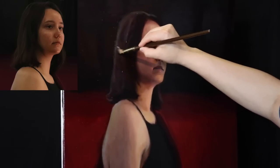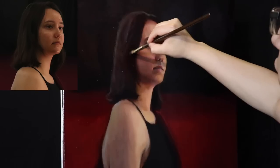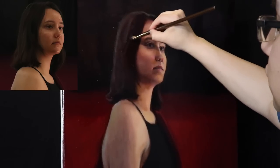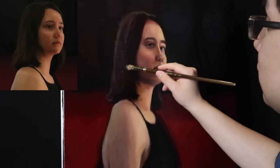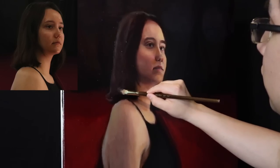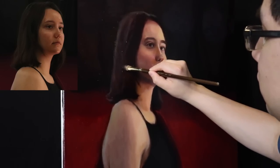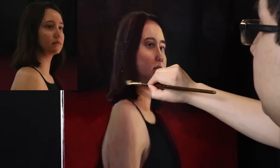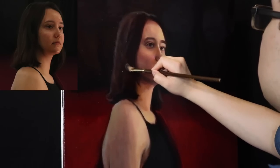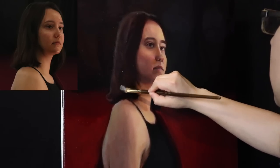This probably isn't textbook glazing, like how you would glaze in a traditional art school, but it should follow the same kind of principle. Thinning down the paint and working over top of a lighter layer. A little more dark back here. I think that's pretty good for the hair.